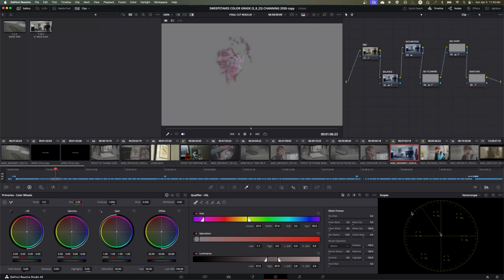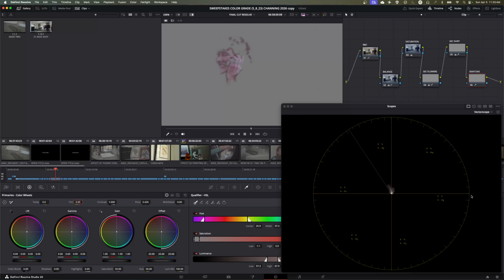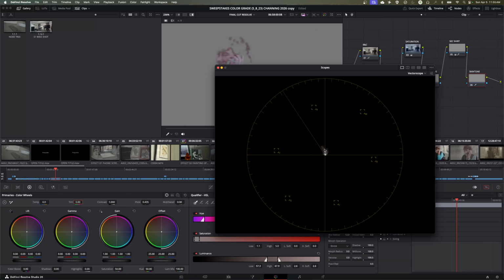Let's go to our gray here, and we're going to look at our Vectorscope here. And this seems like it's pushing off a little bit more towards the reds and magenta, so we can grab this. And once again, this is kind of an extreme example. I made this quite blue, and there's a better way to do skin tones. It's called a parallel node. We're not going to get into that.